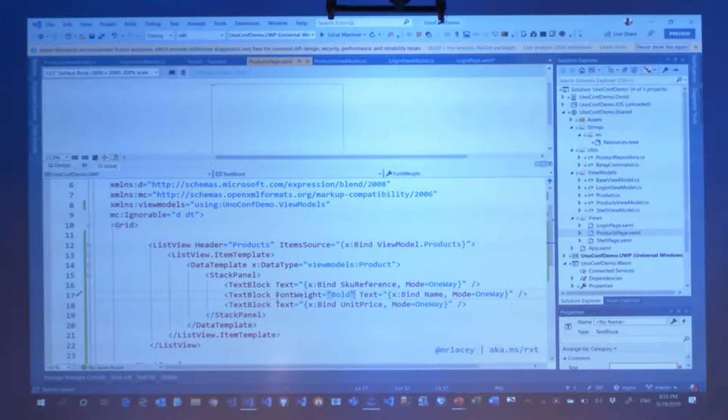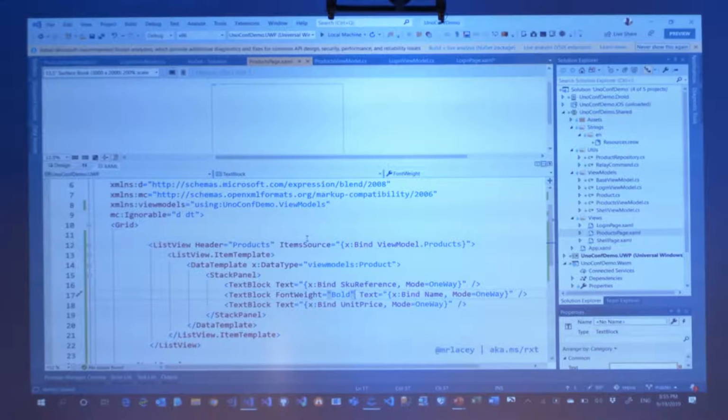Now, I've already got my UI. Now let's go back to my UI. So I've got my list, and let's pretend we've customized this in some way. So we're going to make the name bold. We could do other things, but okay. So now I don't want to just drag the view model back onto my view, because I'd end up with two lists, or I'd delete it and recreate it, and I'd lose all the work I've done.